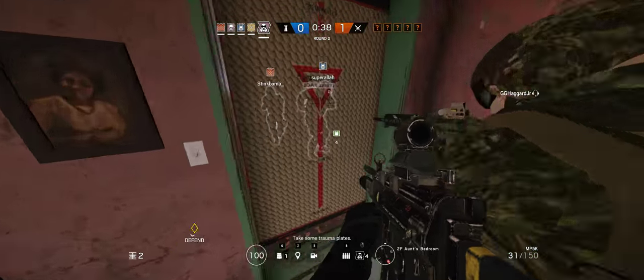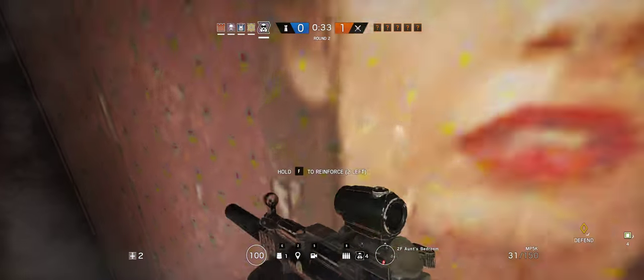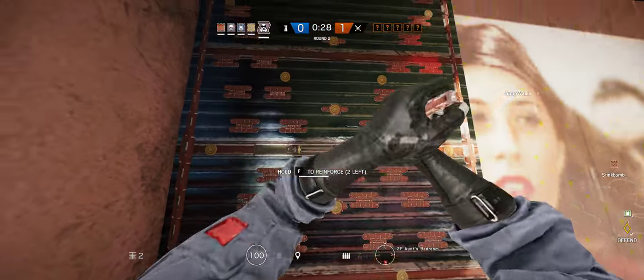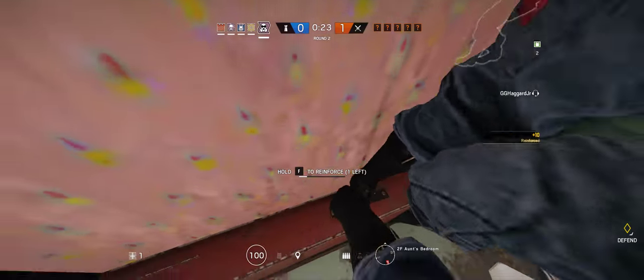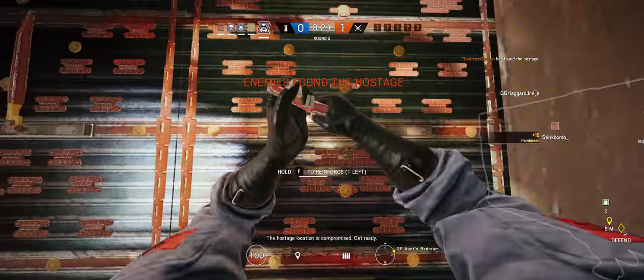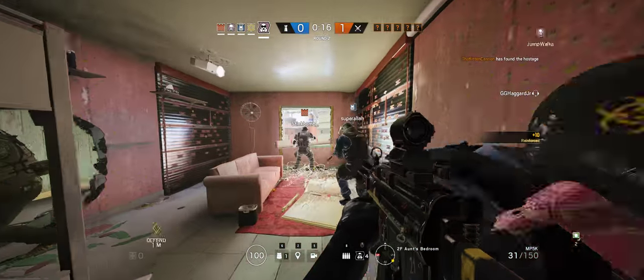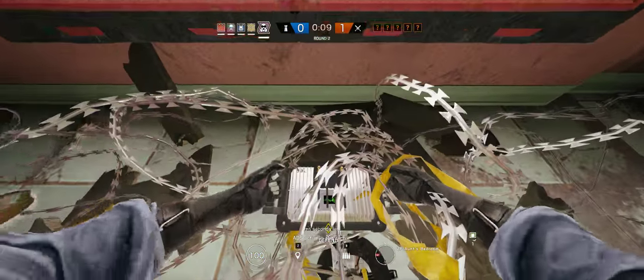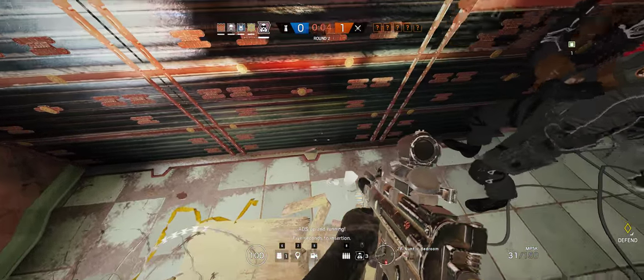Oh my god. Castle, no! What the fuck are you doing? Castle, no! Thank you. Are you trolling us? He may be trolling us. Castle, go castle some windows like this one right next to the hostage. Hurry, castle the windows. Barricade up! 10 seconds left. 5 seconds to insertion.